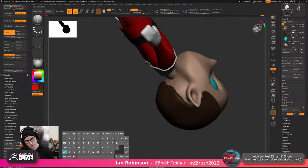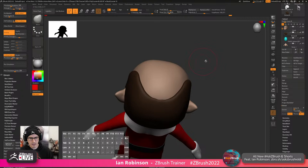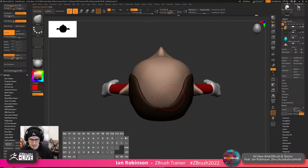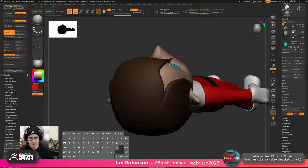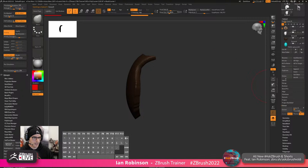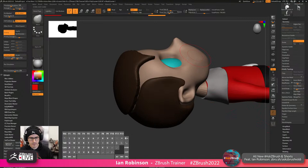Now let's do the top of his hair. So let's come back here and do that. And now what I'm going to do is create kind of a custom shape. Need that. That's what I want right there. Extract that out and say accept. Going to delete this little floaty bit. So geometry, modify topology, delete hidden. It is over here.